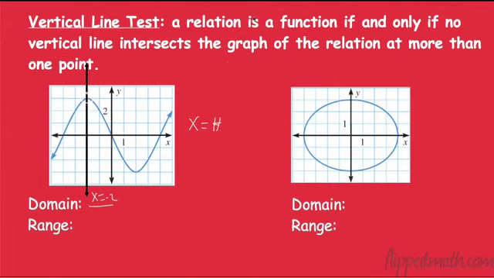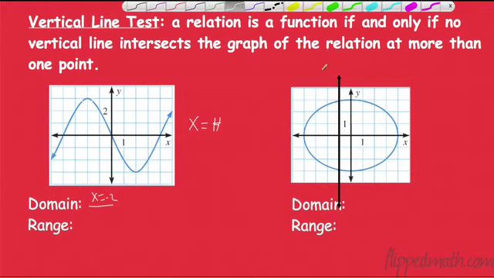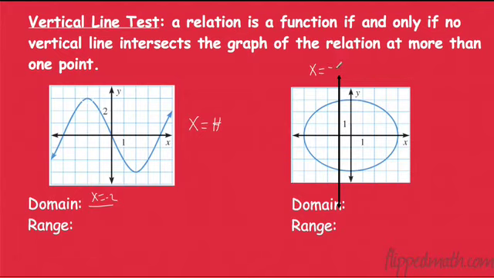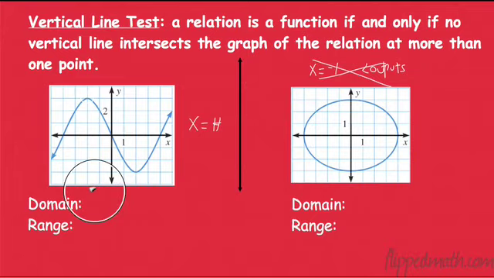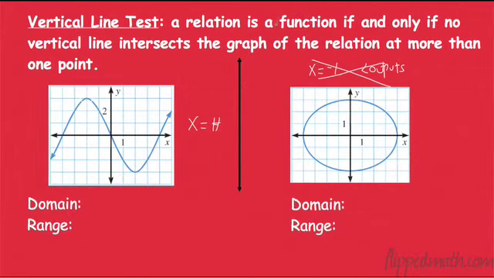If we come over to this second graph, you can see for this example, how many times does it cross this vertical line? Well, it crosses twice. So for the value x equals -1, how many outputs are there? There are 1, 2. There are 2 outputs. Are we allowed to have 2 outputs for one input? We are not. Therefore, it is not a function. And we simply say it does not pass the vertical line test.